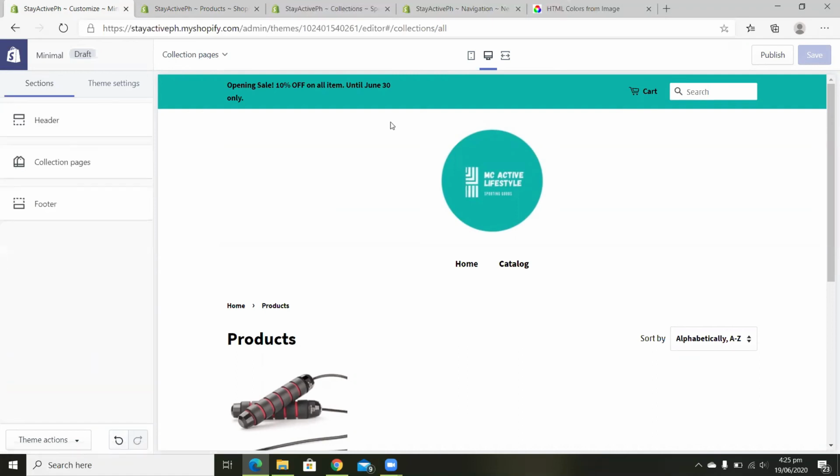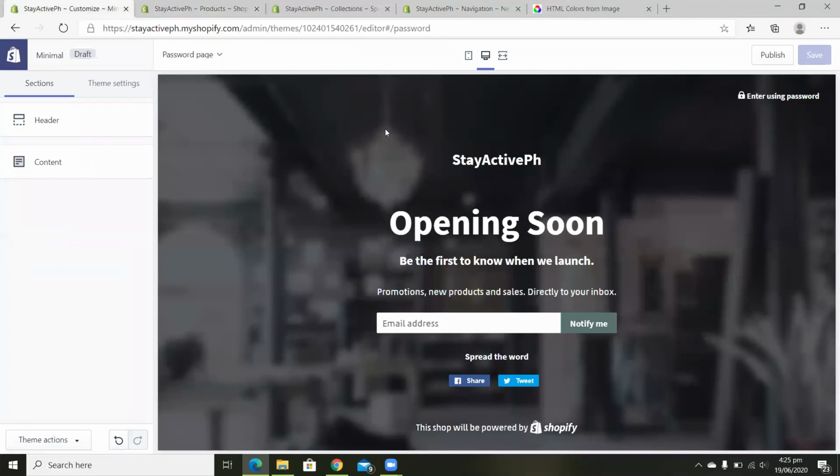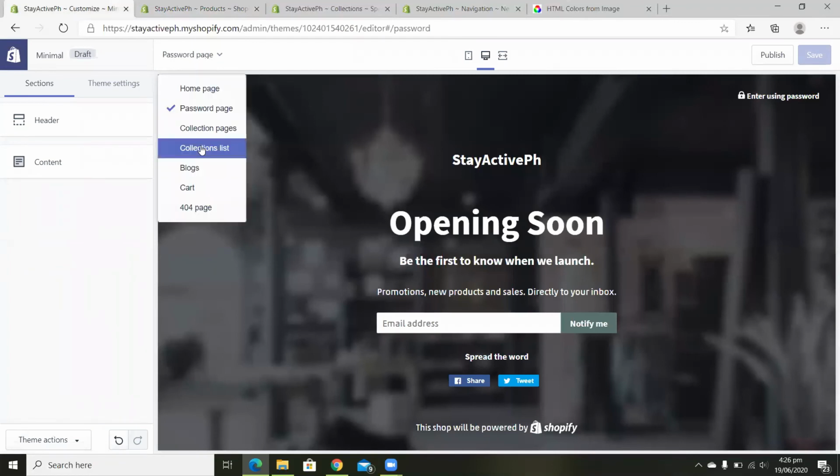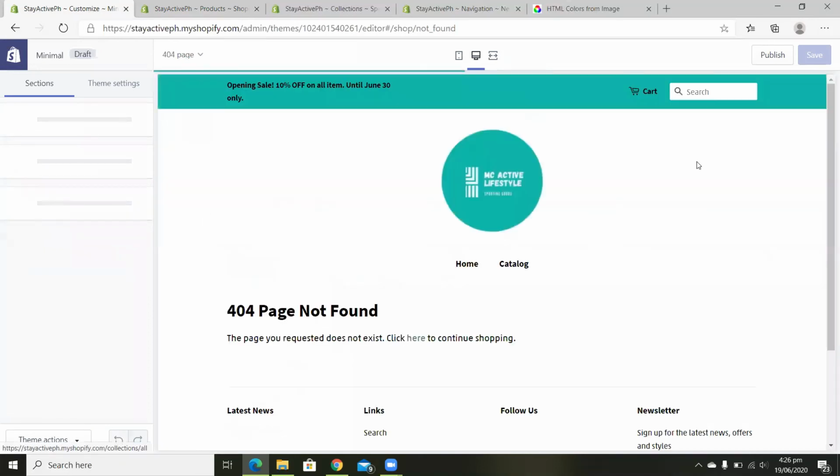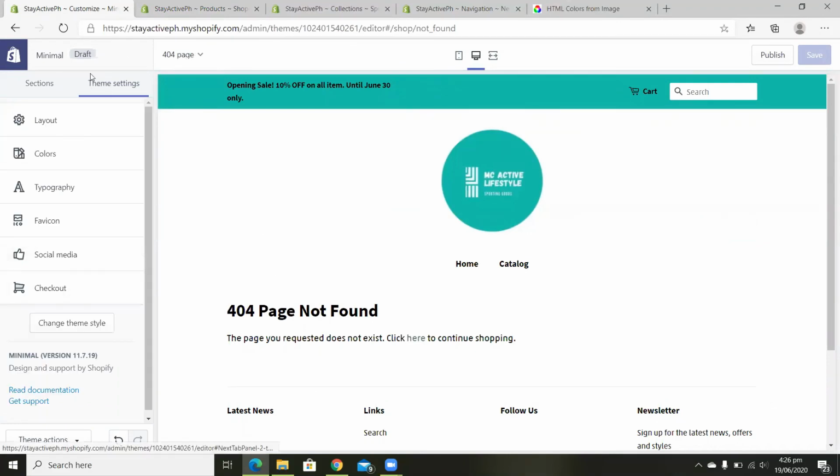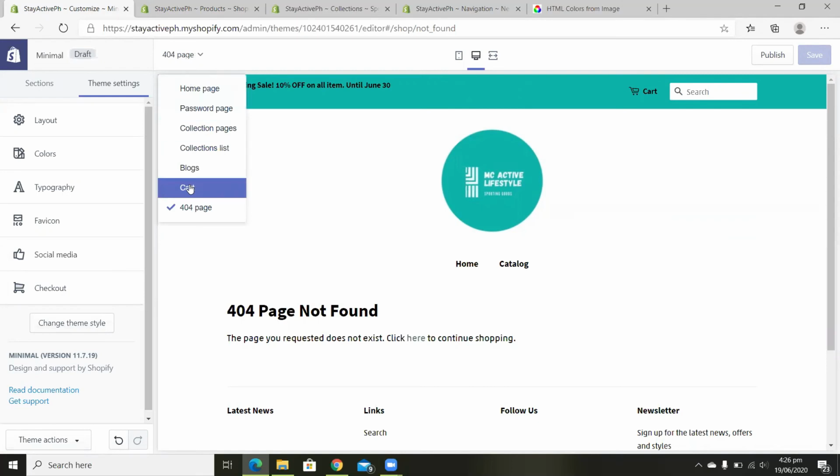For your online store, you can also modify your password page, your collection list, blogs, cart, or 404 page. You just need to go to the left side, the settings, and you can just play around with it and do whatever style you want until you're satisfied.